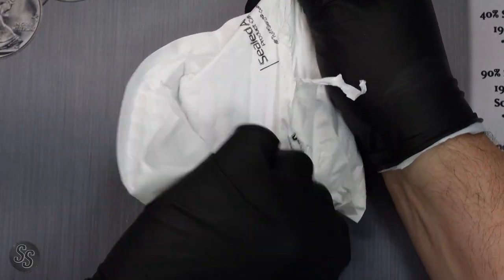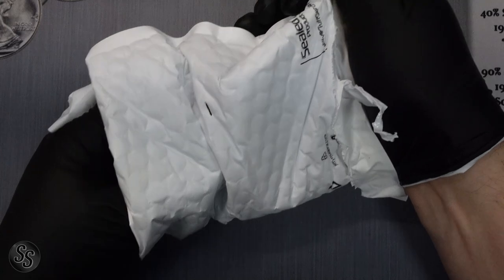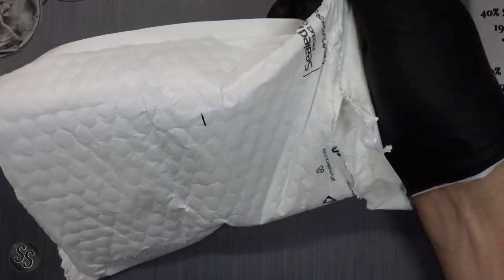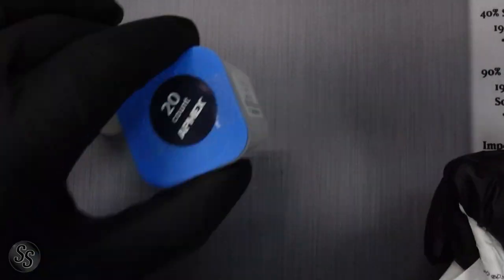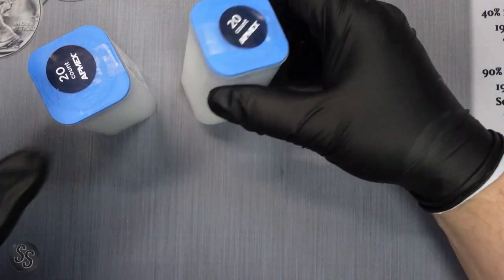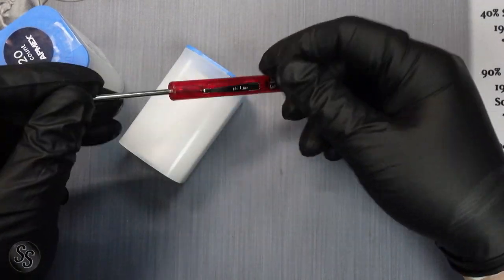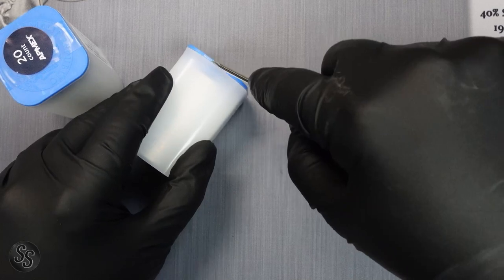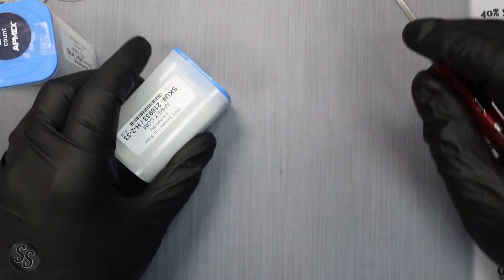Let's go ahead and get this open. I know my invoice is going to be in there, so I will be careful not to show that. We'll just go whoosh, and it's gone. All right, here we go. Let's get them out. We have one and two, so there are two tubes of silver in here. And we'll go ahead and get this open. We're going to go ahead and cut through the tape with my penny dog screwdriver right here. Old penny dog. All right, let's go. Other side. And get them open again.